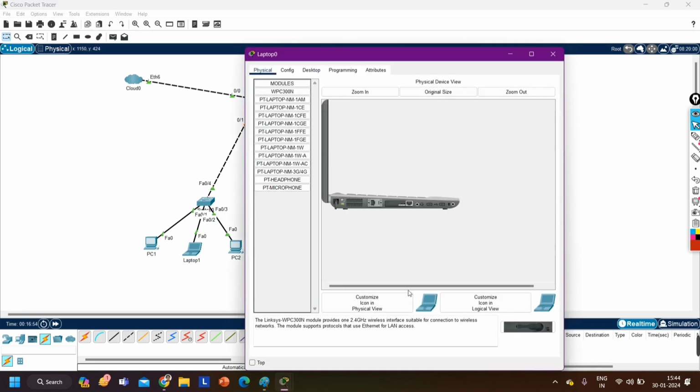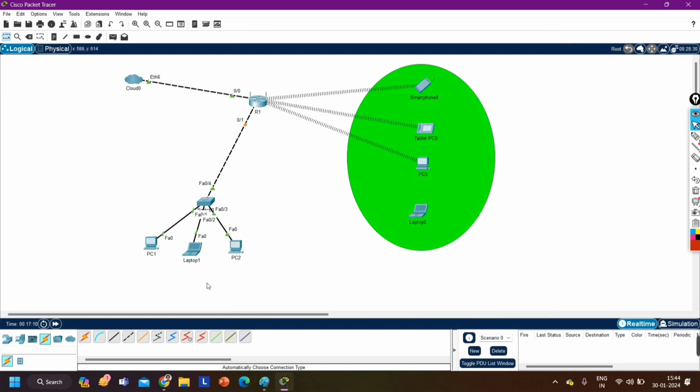In the same way, on the laptop also you have to change the port, the LAN card. So I will remove this one, and here I am going to add this one, the wireless management port, right? And then turn it on. So now you can see, after some time my laptop will also connect with the router. You can see now. Fine guys.